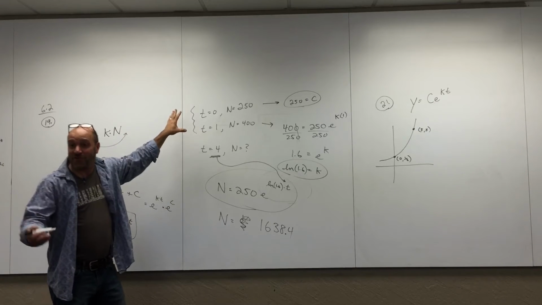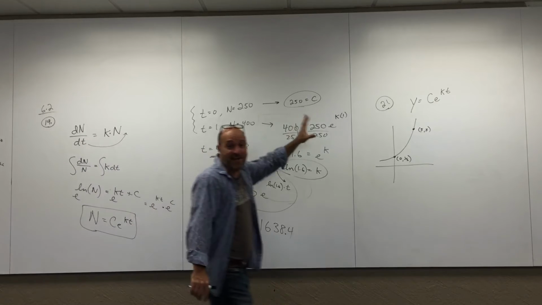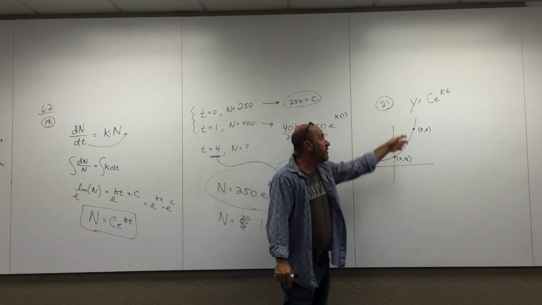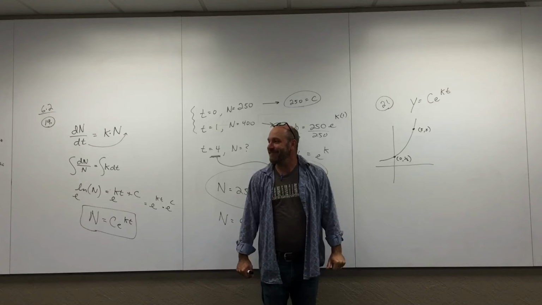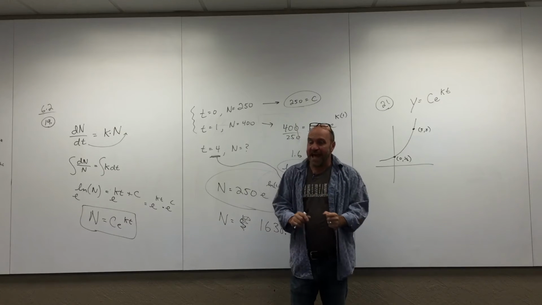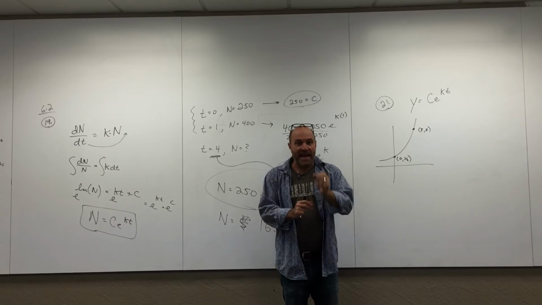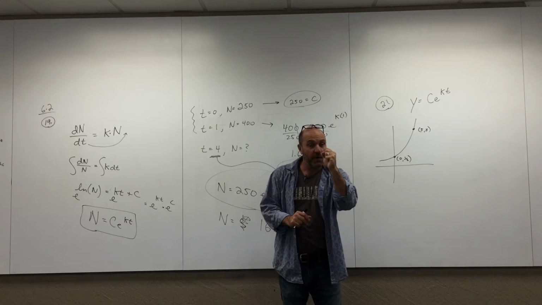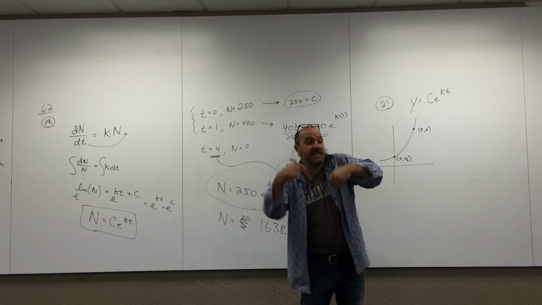In this one, then, they had an extra question. But this one doesn't have an extra question. Basically, use the 2 points, find c and k, and you're done. What we're learning, maybe, after doing a few of these, is that that initial value is c. C is the initial value.